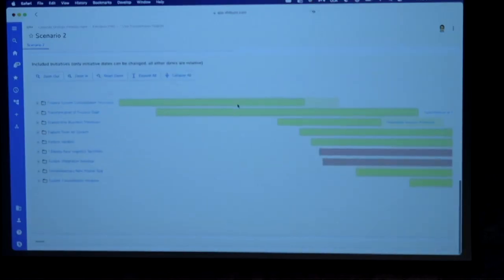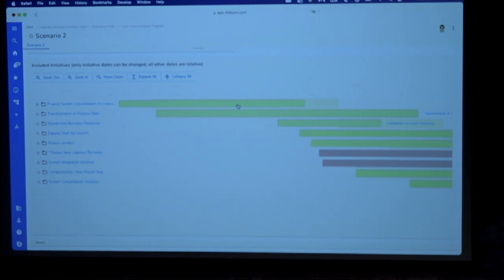So let's scroll down a little bit and see where the issues are. So this is starting to play into another module. Some of these modules play off each other. So the scenario management module needs information from the resource management module to be able to calculate these overages that we're looking at right here. And we can see that these 2 initiatives are problematic, right? We can't deliver on them with these timelines.